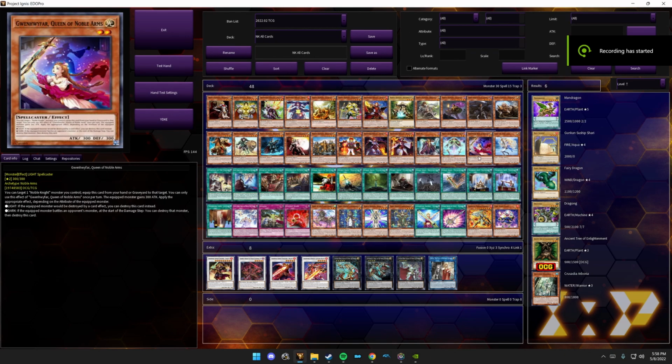Gwynethar, Queen of Noble Arms, is a monster that acts as another equip spell you can use from the graveyard every turn. You can target one Noble Knight monster you control, equip this card from hand or graveyard to that target. The equipped monster will gain 300 attack, and then if it is a light monster, it will also have the effect that if the equipped monster would be destroyed by card effect, you may destroy this card instead. If it's a dark monster, it is a Catastor. If the equipped monster battles an opponent's monster, at the start of damage step, you can destroy that monster, then destroy this card.